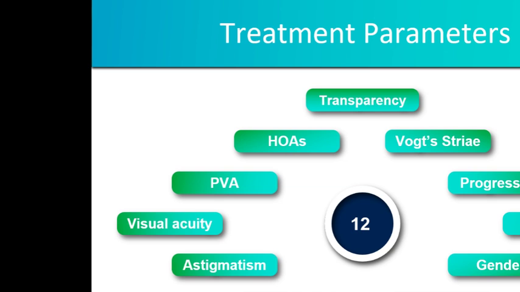If the cornea is 300 microns, we cannot go for cross-linking. We cannot go for intracorneal rings. We may go for ICL. Kmax, if it is 70 or 75, the intracorneal rings will not be effective. Refraction, if the patient has -1 or -2 sphere, -1 sphere, -2 cylinder, can we go for phakic IOL? No, we don't. Astigmatism, if the patient has -1 cylinder, do we go for intracorneal rings? No.